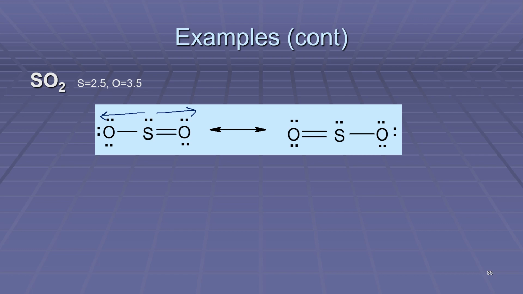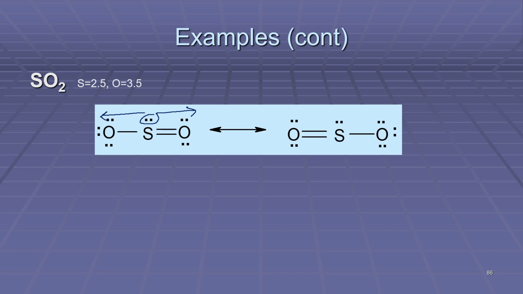So this molecule has 3 domains. Now the two bonds are considered equal because of the resonance structure. The 2 bonds are both about 1.5. So the bonds are considered identical because they're both bonded to the same element. But because there's an unshared pair here, all 3 domains are not the same. So they don't cancel out.